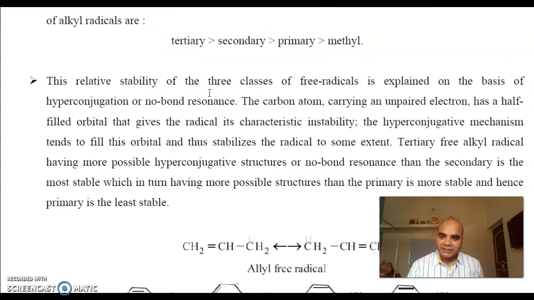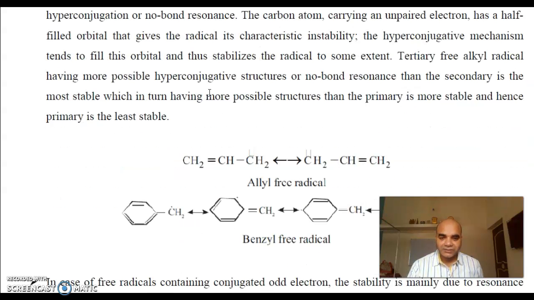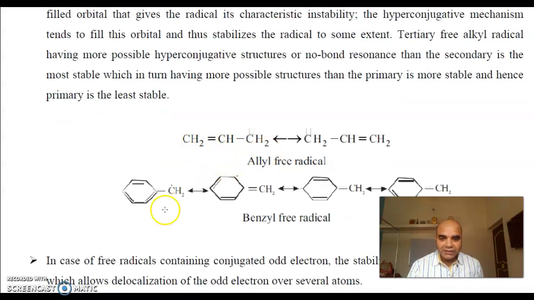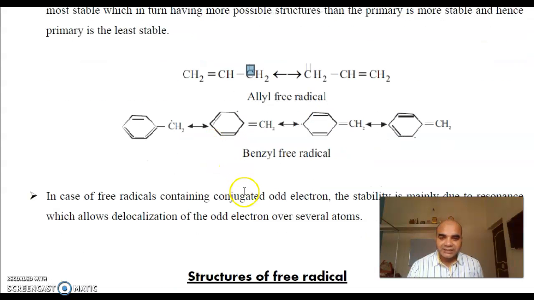As in the case of carbocations, if there is a presence of certain groups which have a pi bond, like allyl or phenyl substitution, the benzene, this gives extra stability to the free radical. Why? Because the free radical electron can undergo resonance with this pi bond, and the case is very similar in the benzyl radical.